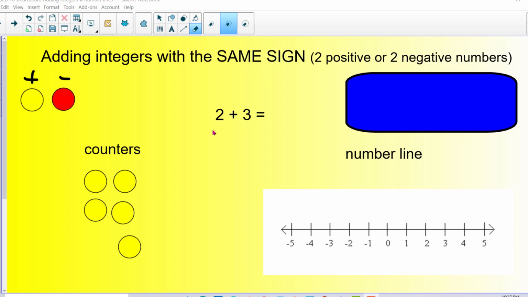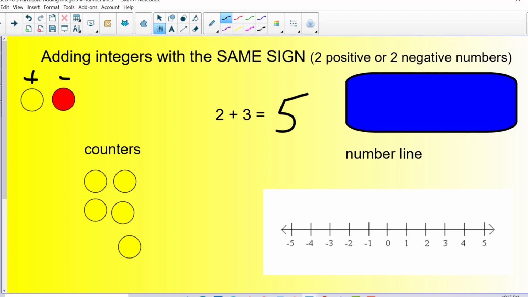So again, we're starting with a problem you did in first grade, 2 plus 3. Remember when we did the counters, you had nothing to start with, but then we started with the first number, which was 2 positives that you see right here. And then we added, which we used to say put on 3 positives. So we did that 1, 2, 3. And we did the problem. What did we have as a result? We had 5 positives.